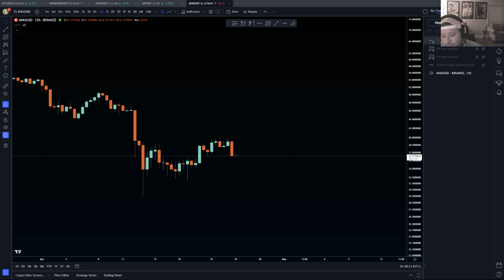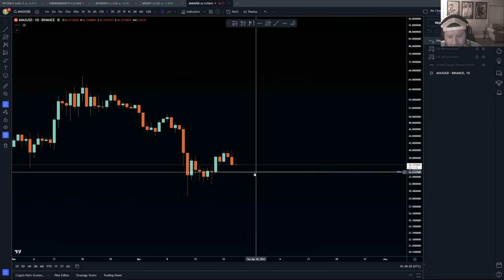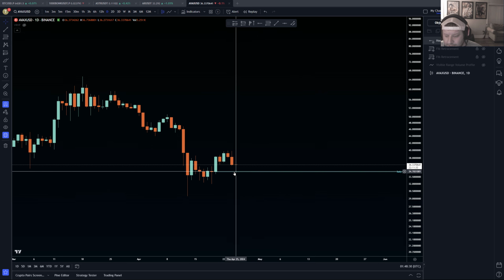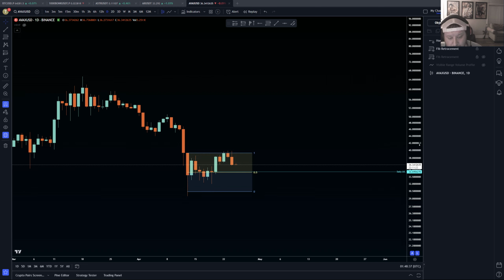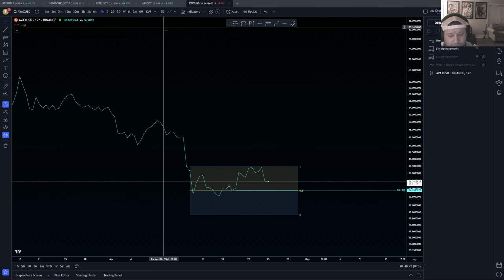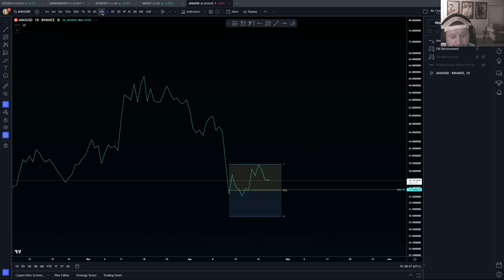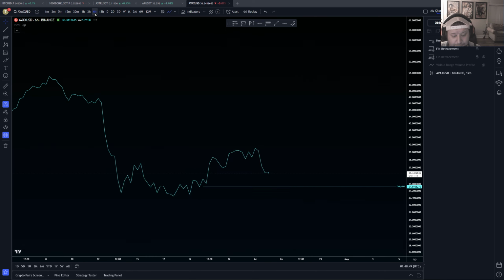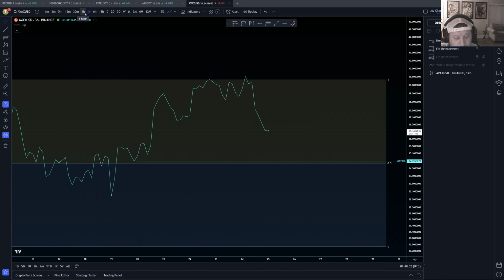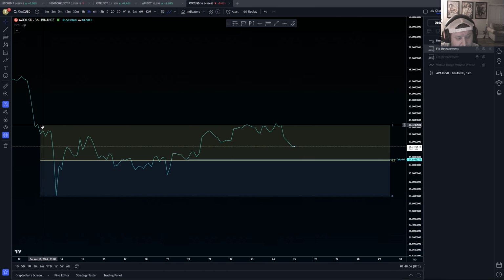Real quick, untapped daily level. We're on the daily chart now. There's our daily horizontal, untapped. Here's our range. How do we find this range? We went down time frame for this, all the way to find that low. The daily didn't show it, 12-hour didn't show it, 6 didn't show it. The 3-hour is where we ultimately found this level.